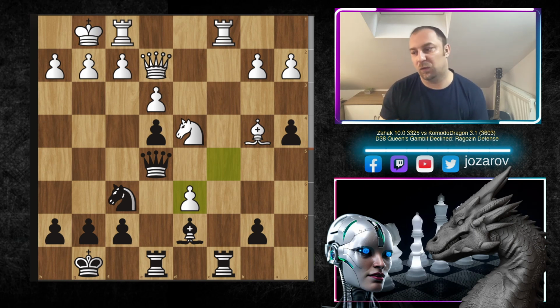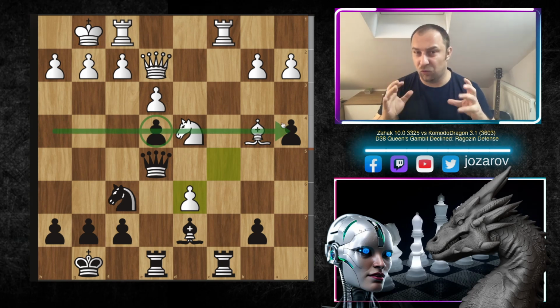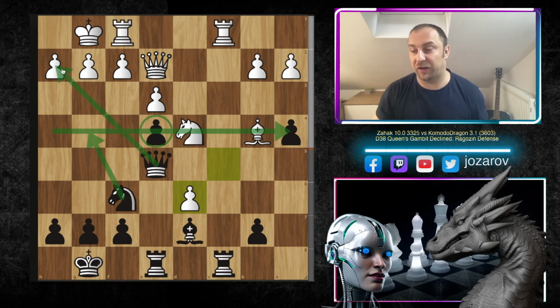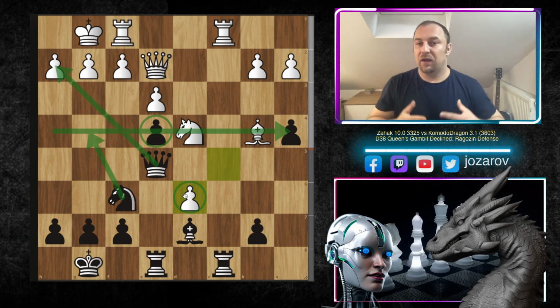But I think what we have here is this powerful space advantage. On the fourth rank, we have two of these very annoying pawns, and now, as I said, knight to g4 with the direct threat to deliver checkmate is the serious problem that bothers White in the continuation of the game. Although we have to say, White still has this annoying pawn on d6, maybe a potential good endgame, but we don't want to get this game to an endgame.